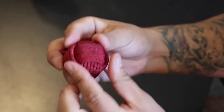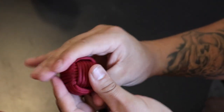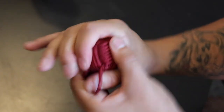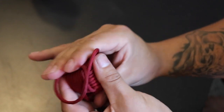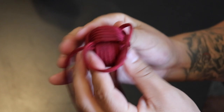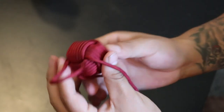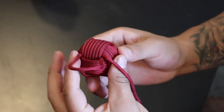I mean, just already, it looks like a really good monkey fist, but I'm not even done with the first tightening session, and I usually like to do 2 to 3 real good tightening sessions. As a beginner, you're probably gonna have to do more. I know when I first started, I did about 6 different tightening sessions, sometimes 5, and then it got down to 4. But let's keep going.